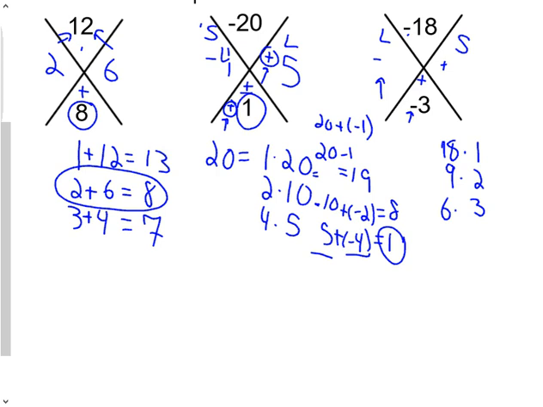So 18 minus 1, sorry, it's going to be negative 18. Negative 18 plus 1. Negative 9 plus 2. Negative 6 plus 3. And one of these will give us the answer. So I owe 18 and have 1, I'm going to owe 17. I owe 9 plus 2 minus 7, owe 6 plus 3 minus 3. Oh, there's our answer. It's not always going to be the last one, by the way.